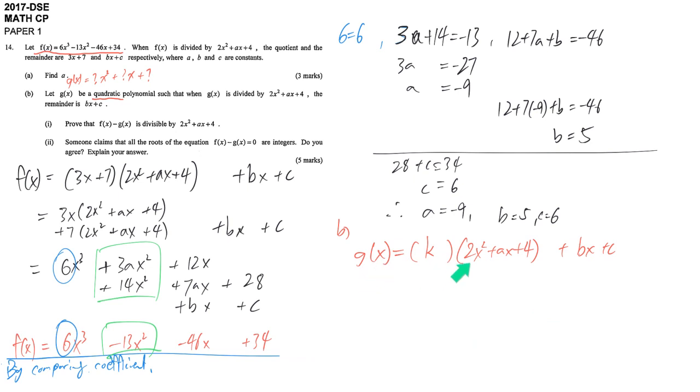After we know more about g(x), then we can focus on the question here. What we are concerned with is f(x) minus g(x), so we just simply write that down. f(x) minus g(x) is equal to, and then you have to think about which format of f(x) is better, this kind or that kind. I think this kind is better because I know some parts are duplicated and we have the factor 2x squared plus ax plus 4. So I try to explore in this way. Maybe it's not useful, but I tried this way first.